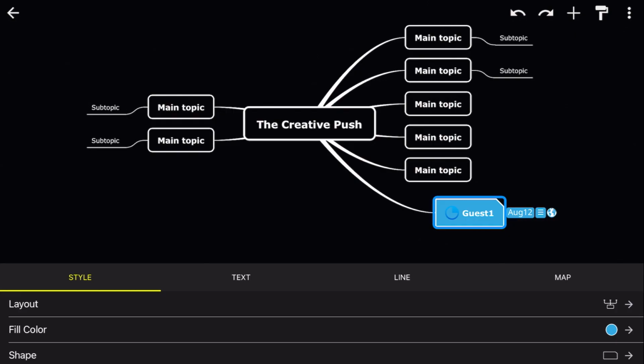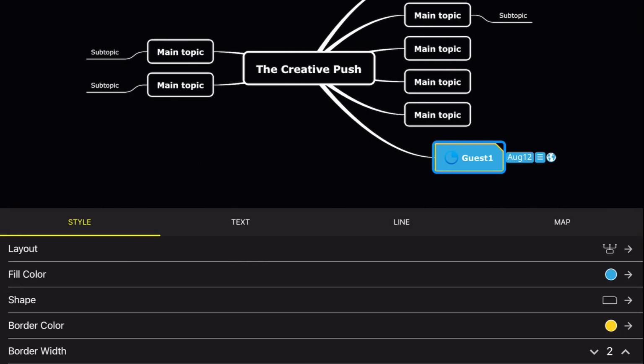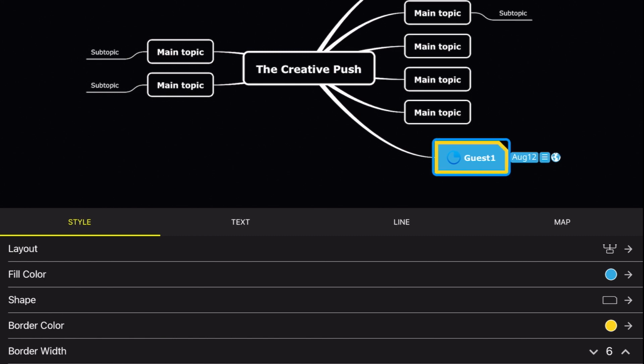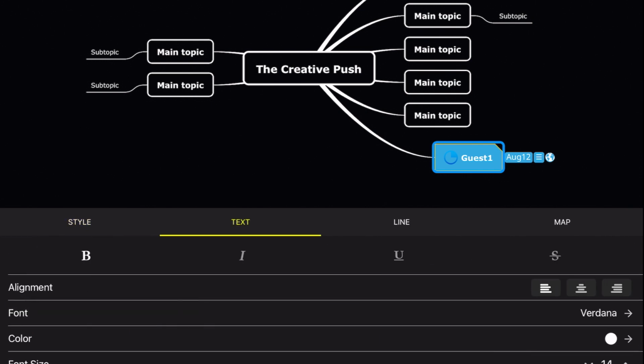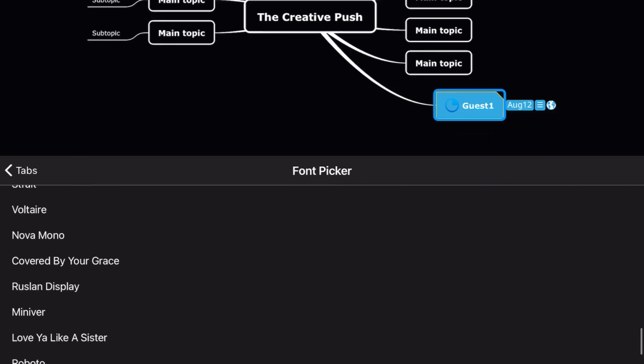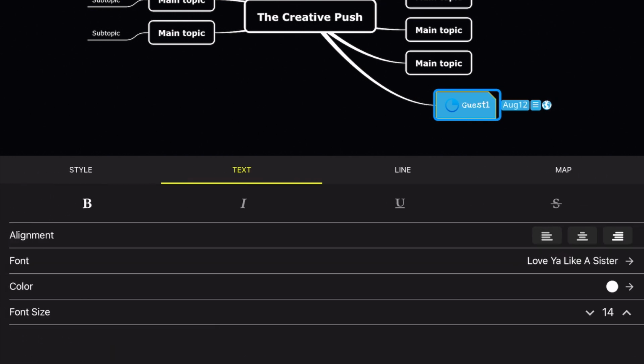It really allows you to do a lot of different things depending on how much you want to customize your mind mapping. You can change the border color. You can also go back and change the thickness of the border, or the border width, by just changing the numbers there, clicking those along the bottom. Gives you some room to breathe. In the text, very similar. You can change alignment, font, color, font size. You've got access to all your fonts. You can underline, bold, and change the variables.